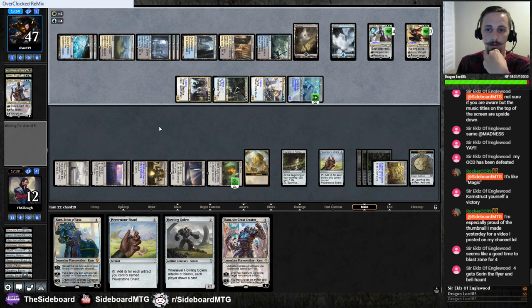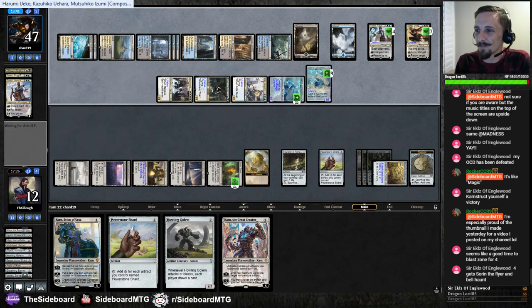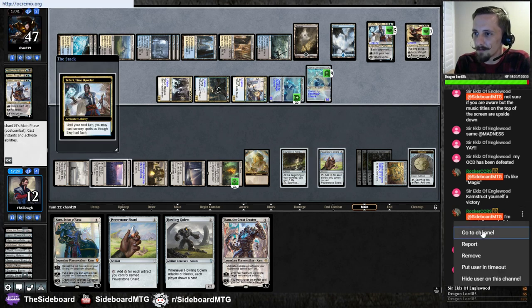Another Conjurant? Really? Another one? You're especially proud of the thumbnail you made yesterday for a video you posted on your channel. Awesome, Rocker. You have a magic channel, Rocker? What am I missing here, dude? What am I missing?